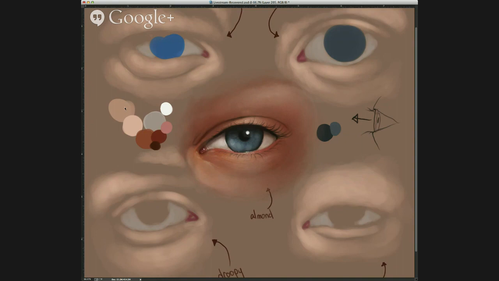Let's pull a warm yellowish color. And it'll look way crazy saturated until I turn down the layer opacity.